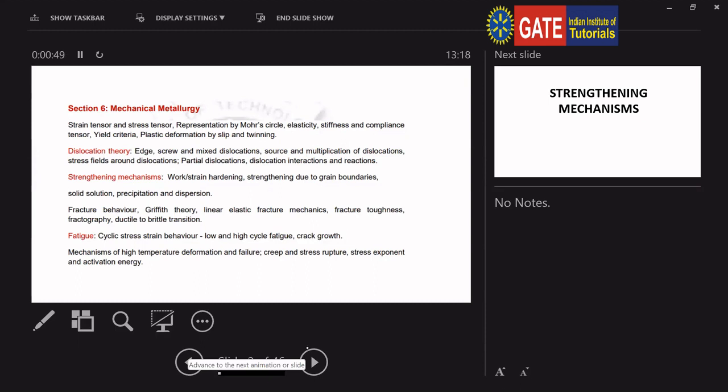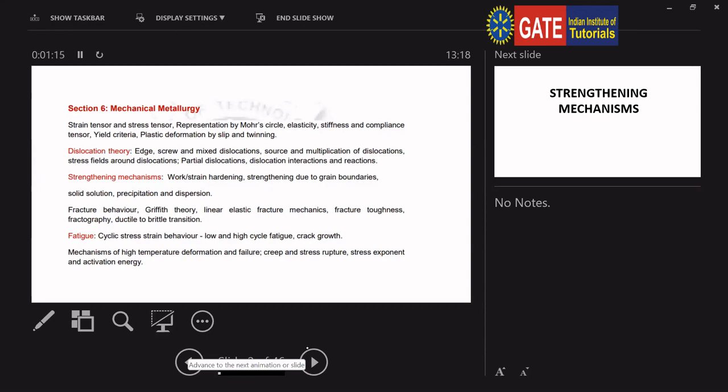Okay, in a variety of applications, we want our material to be strong enough. How can you make your material stronger in general? Let's say you want a stronger material, how will you make it? Either choose the strong material itself, but let's say that is a little bit costlier, then what is another alternative you have?